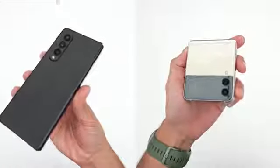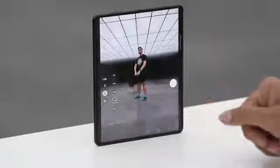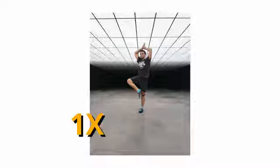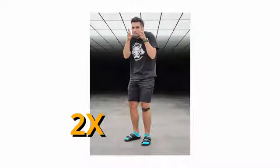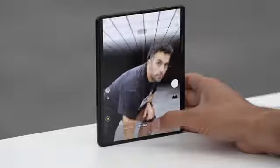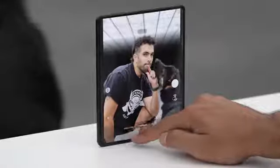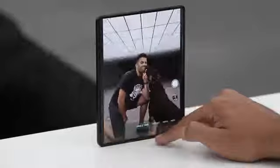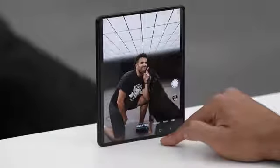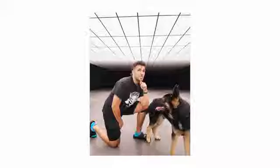Now, as far as the camera options go, you still have a lot of camera versatility. It might not be quite to the same extent as something like the S21 Ultra, but it's almost there. So you can see some of the zoom capabilities here at the 2x. Of course, you're going to have your portrait modes built in there. Well, it's the Samsung camera app, so whatever you're used to seeing, you're going to find it here as well, including this fine, sentimental moment between Kirk and Kovu. Yes, it's capable of capturing such things.